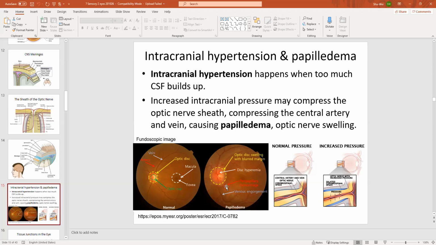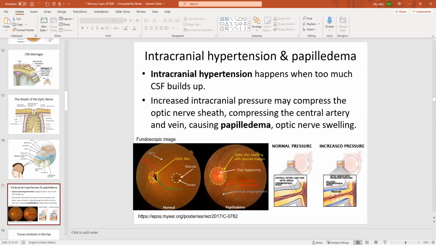When we do a fundus image, we basically put a camera very close to the eye, see through the pupil, and see the back of the eye. In the normal one, we see the optic nerve. You don't really need to be an ophthalmologist to know this is the optic nerve disc, because you can see the blood vessels going out of it. This is the central artery. Here is a slightly dark area, the high density of photoreceptors. This is the fovea, the center of the eye.